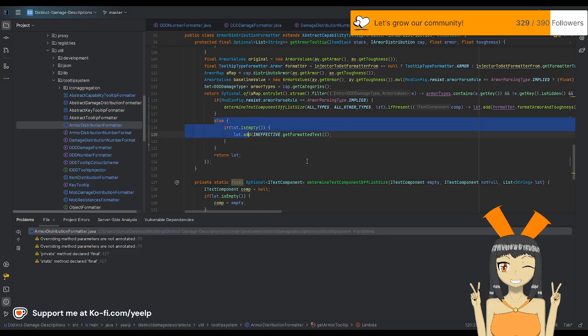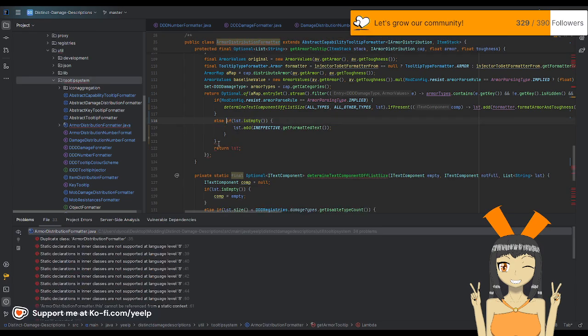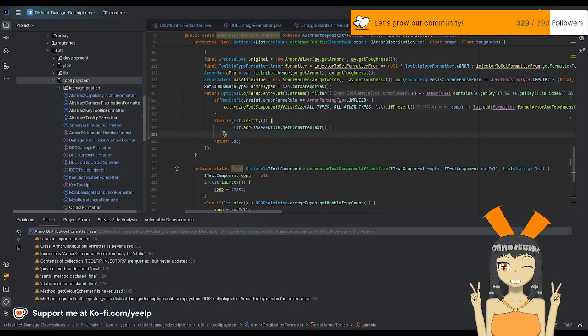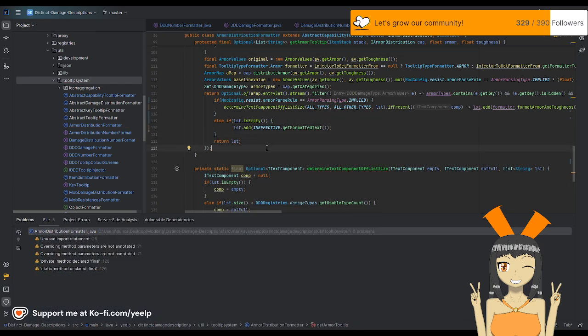Who writes code like this, bro? What the fuck? Else if. Yeah. Else if. Boom. And then we can remove the final here. And we can get rid of that.